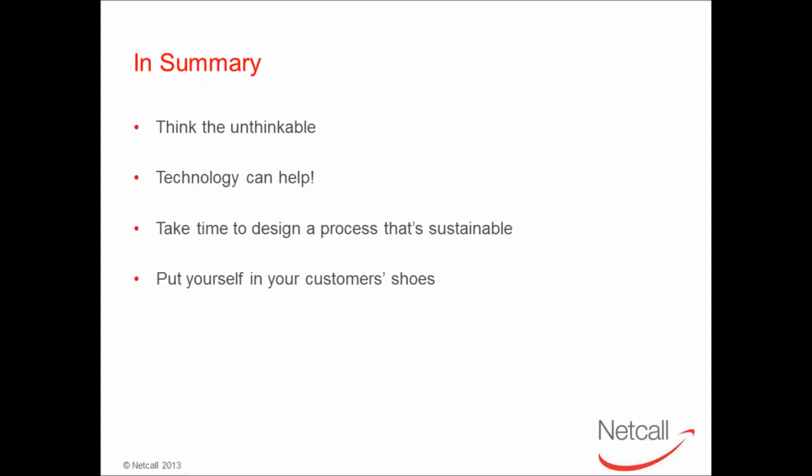Quite often we see that weekend working is underutilized as well, so that's something that you can have a look at. The technology can help, so rather than getting in the way of delivering good service, you should be able to find that technology can help you deliver a better service, especially in queue times. Have a look at the process and make sure it's sustainable. So you really want to have something that's got a light touch, so you don't want to have to necessarily pull out a whole load of different processes because it's busy. You should really have the business rules in place such that when it becomes busy, everything else kicks into place.